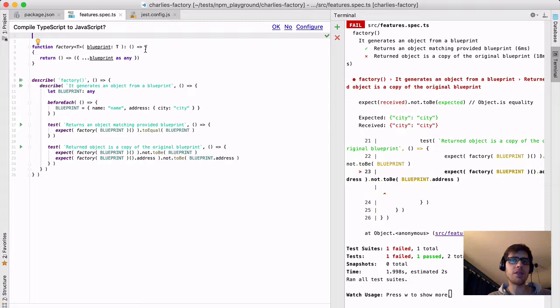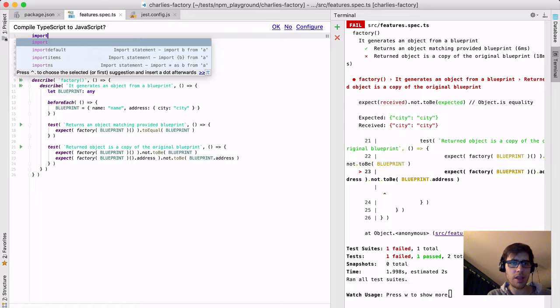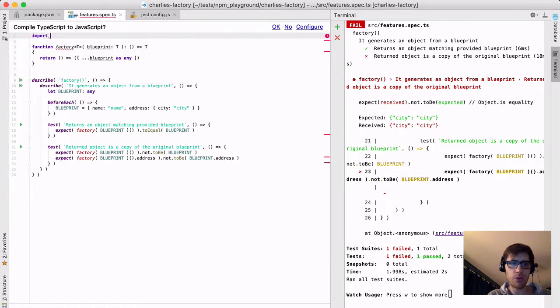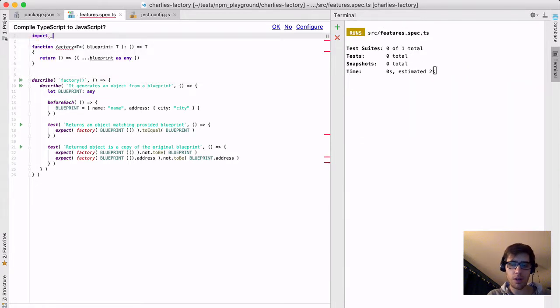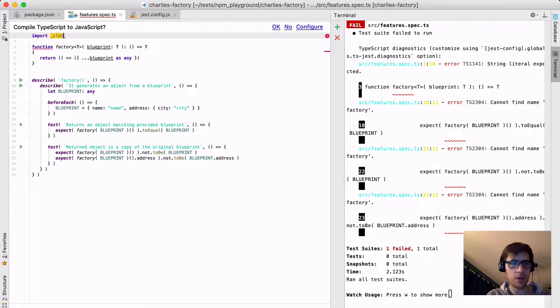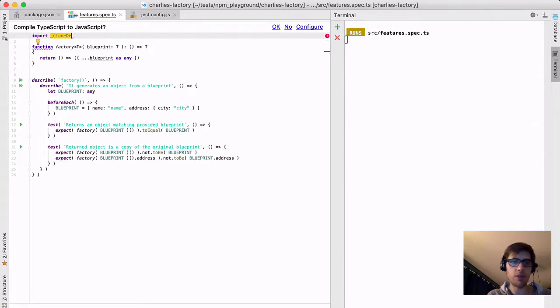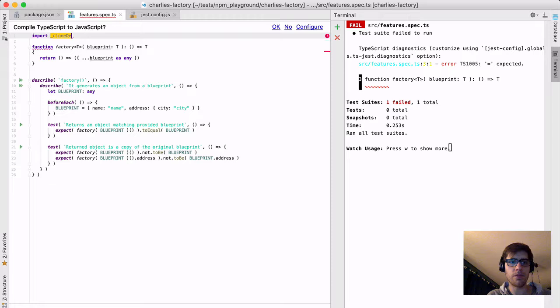Because of the difference between CommonJS, which are node modules default import, and ES6 imports, you have to do some stuff. I think it is import the name. The name can be whatever you want, right? It's the variable name you want to give to the thing that you will import. I think that's clear.